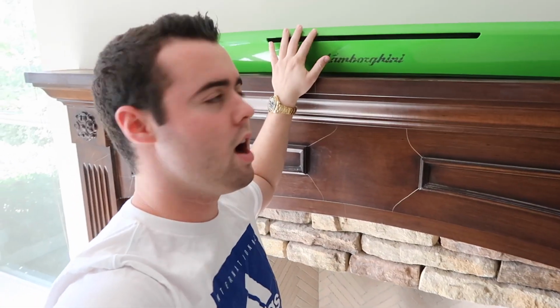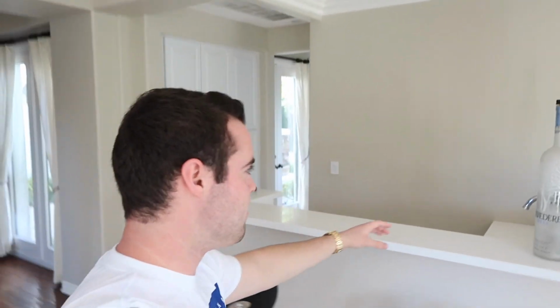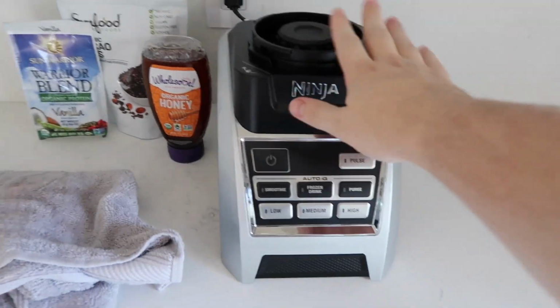That probably isn't gonna go there, but this is the old wing, if you can call it that, that went on the Huracan when I got the 1016 Industries body kit. They replaced this because I didn't want them drilling holes into the OEM piece, gave me a new one, and installed the wing there. The bar area, I have the most important piece of furniture here. I got a blender so I can make smoothies, and by I make smoothies, I mean Becca can make smoothies, because then of course there's some stuff upstairs, but that's not what this video is about.